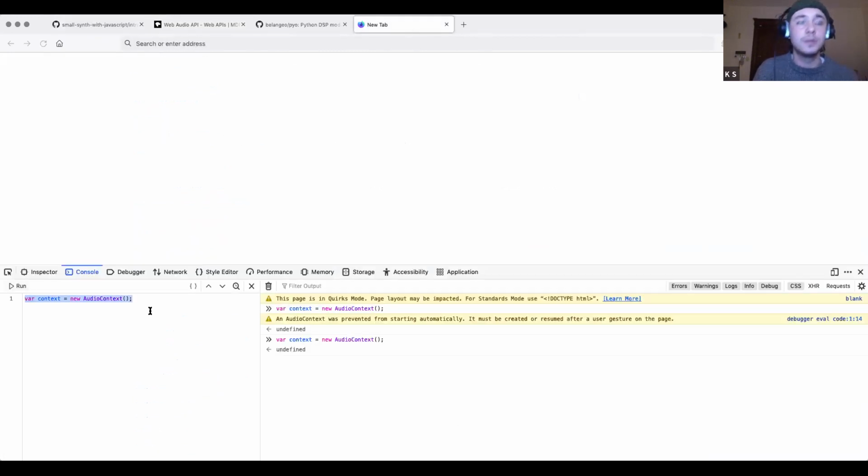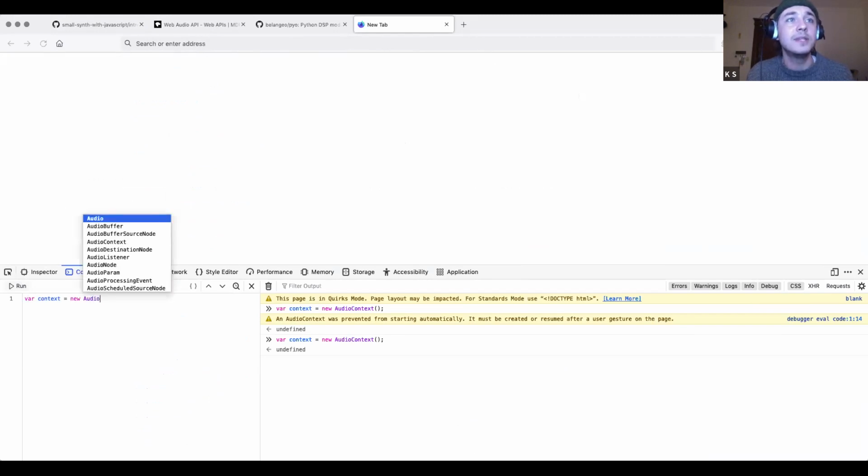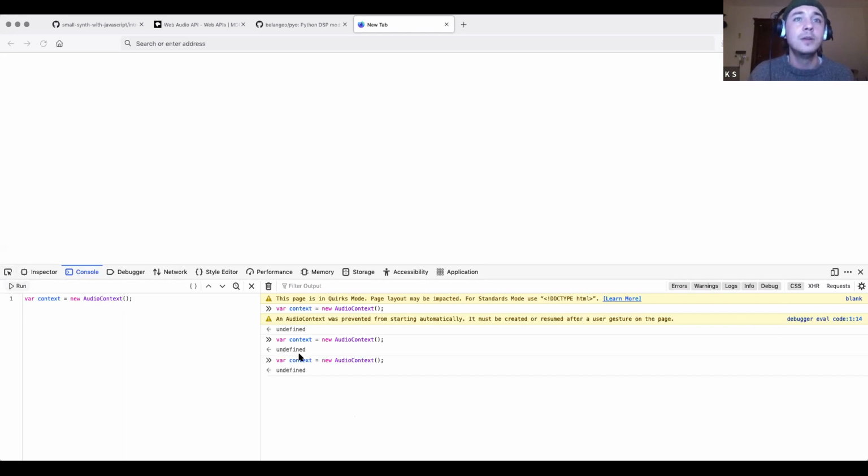So we're going to say in JavaScript, and I'll actually type these out literally so you can see how it shows up if you were to do that. Notice when I start typing, Firefox recommends a bunch of different audio things. That's because Firefox is built with this Web Audio API. It knows exactly what I'm trying to do, so it gives me all my different options. It's going to give us an option for audio context, and if I press tab, I can just use that. If I click run, there's now a variable in JavaScript in scope in the console, called context, that I can now reference. I'm going to delete this here.